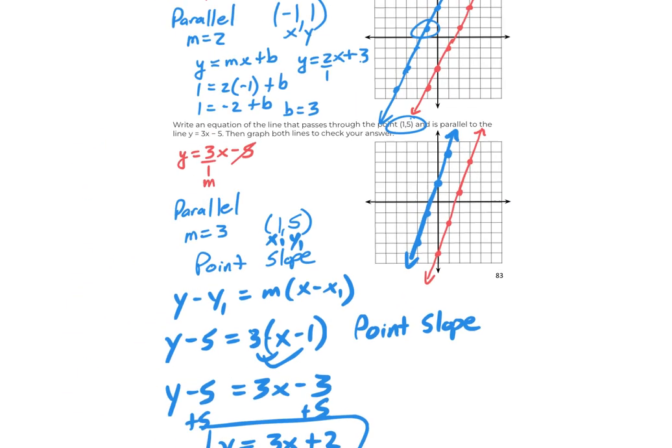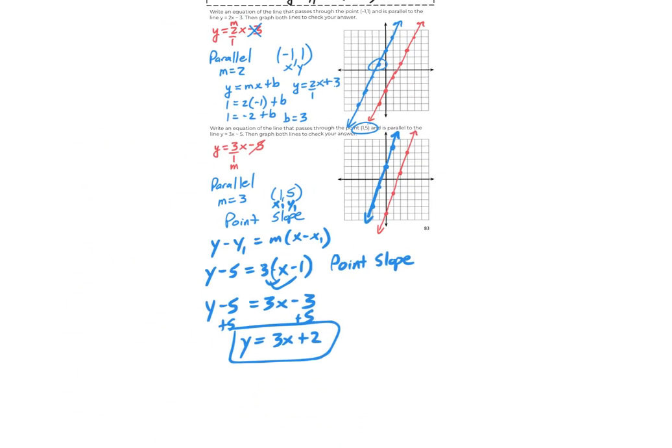All right, so as you look at these two, if we're going to leave it in slope-intercept form, for me, I probably would choose this method over the point-slope form. The only reason I show you point-slope is because, hence the name, if we have a point and a slope, a lot of people think they have to use point-slope form, but not necessarily. It's just another way of getting there, more than one way to get things done. And so you get to choose which one you would rather do in that scenario.